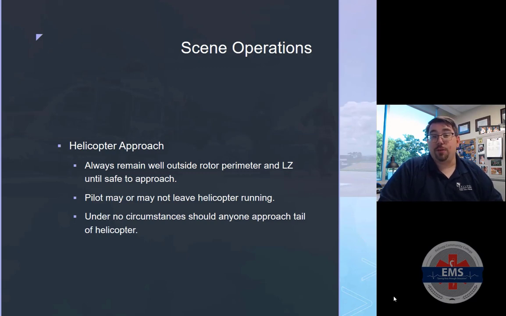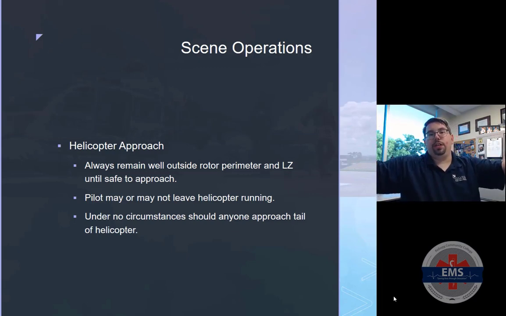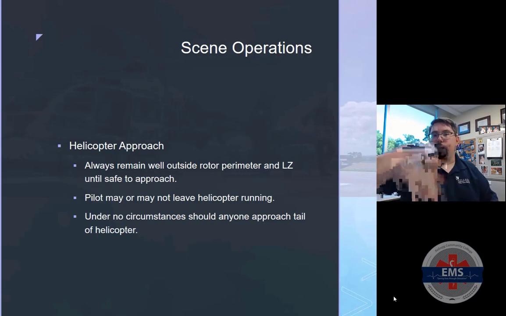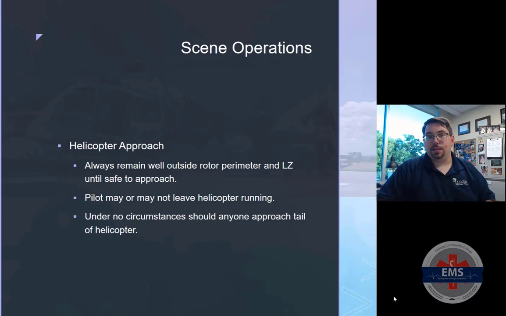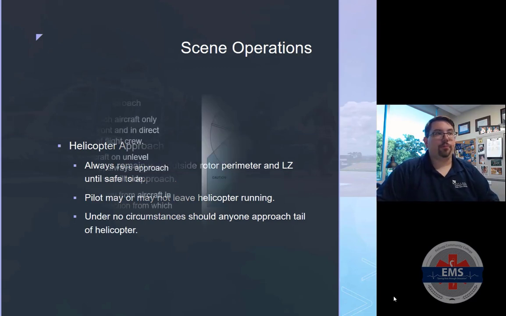Never, ever, ever should anyone approach from the rear of the helicopter. You've got to remember that the main rotor blade is one thing, right? And as it slows, those blades are going to dip down, and that's what makes it so dangerous. In the back, that rotor is spinning on a vertical axis, and if you were to approach it from the rear, it's very easy you could get decapitated or worse.